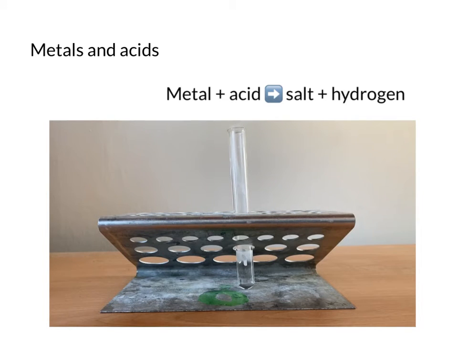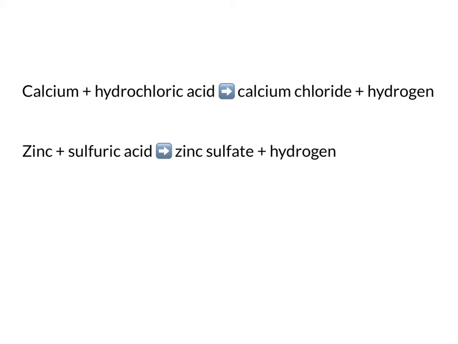Just like that. We find the name of the salt in the same way that we would have found the name of the salt with neutralisation or with the reaction of carbonates. We're using the acid, so it will be the end of the name, the non-hydrogen part of the acid, and then the start of the name of the salt will be the type of metal that we've got. Let's look at our two examples.